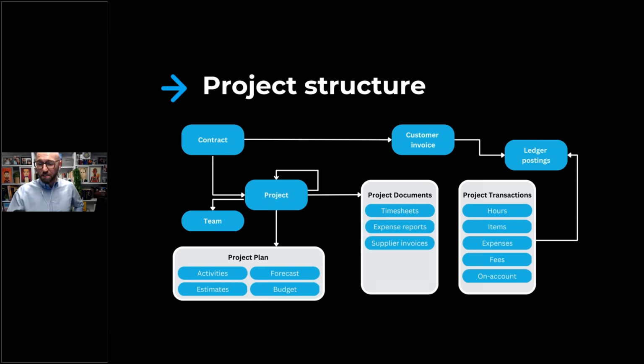But I think this is quite a nice visual of how everything feeds into an overall project. So you can see it isn't just a contract or an invoice, it's all the way through to the debits and credits and the ledger postings, but then also timesheets, expenses, all of those can feed into specific projects. It is worth saying, though, you don't necessarily need to use expenses and or timesheets. You can use both. You could use one of them, or you could use none at all. And it could be mainly contracts, invoices, and then any of the associated transactions that are tagged to that project.